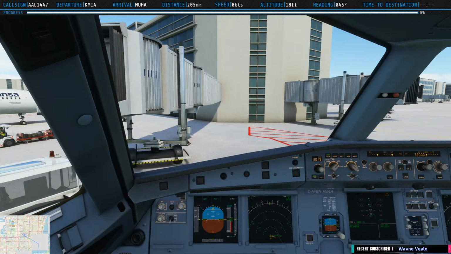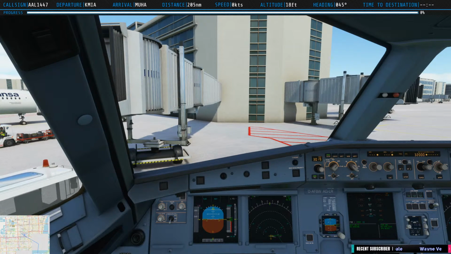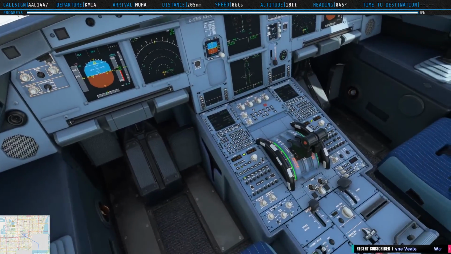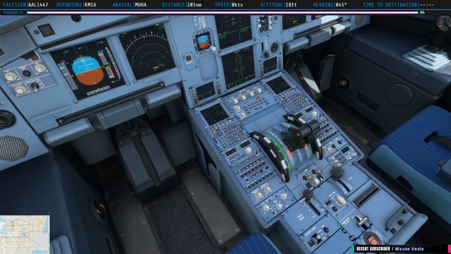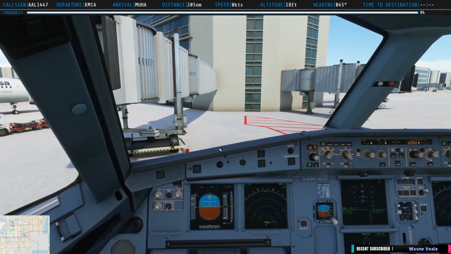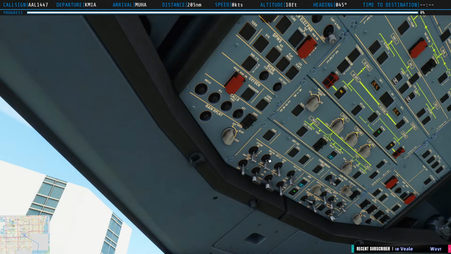Thanks, dear. So now we can activate the pushback and be on our way. Release the parking brake, which I already did, and we will configure the rest when we are ready to taxi. What we will worry about right now is just to start the engines. Therefore, we'll turn on the beacon and the nav lights.